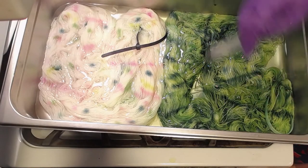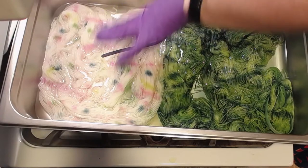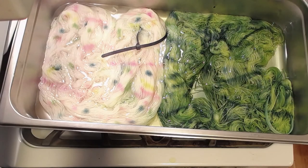I really like this rind colorway. I'm not sure about this one, but we'll go with it, and I can always augment it. I can always do more chartreuse and change it from being mostly white and give part of it more of a green backdrop if needed. But yeah, this I'm living for.